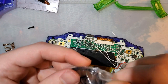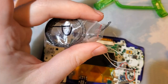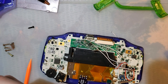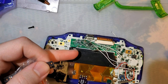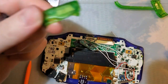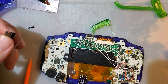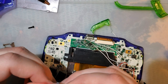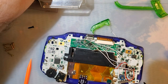I'm going to use one of these. Oh, look, shocker, Mako's using a pink LED. He's never used one of those before. Shut up, I have a ton of them. I would use green or red. Red for charging, because the original one is red, I believe. Or green, because it'll go with the color scheme I have here. But I don't think... Well, I could do white. How about white? Let's do white. Because if I do white, then I can use an even bigger LED, which I have even more of. I think these are white. Find out shortly.